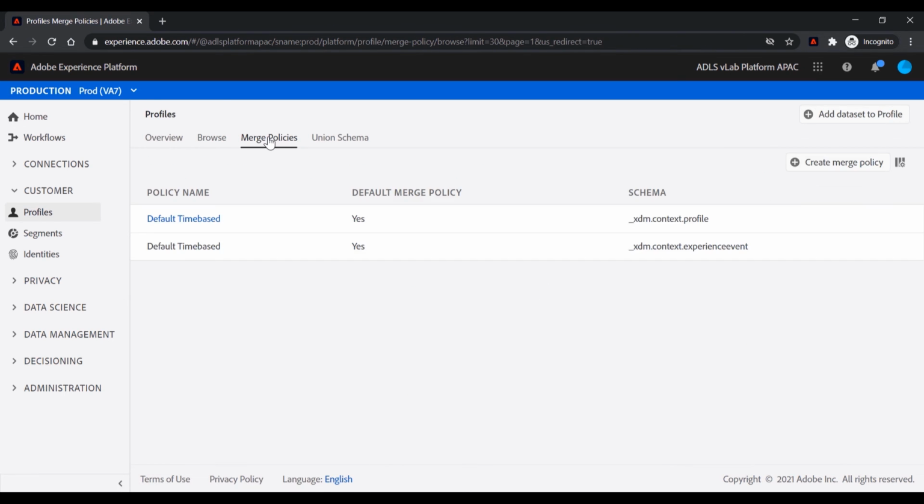Merge policies right here. So this is going to say how the data is merged. And here notice we've got time-based. And this has to do with on what basis, let's say you have a cookie ID, which cookie ID is going to be the primary one if you've got multiple cookie IDs associated with a particular individual.